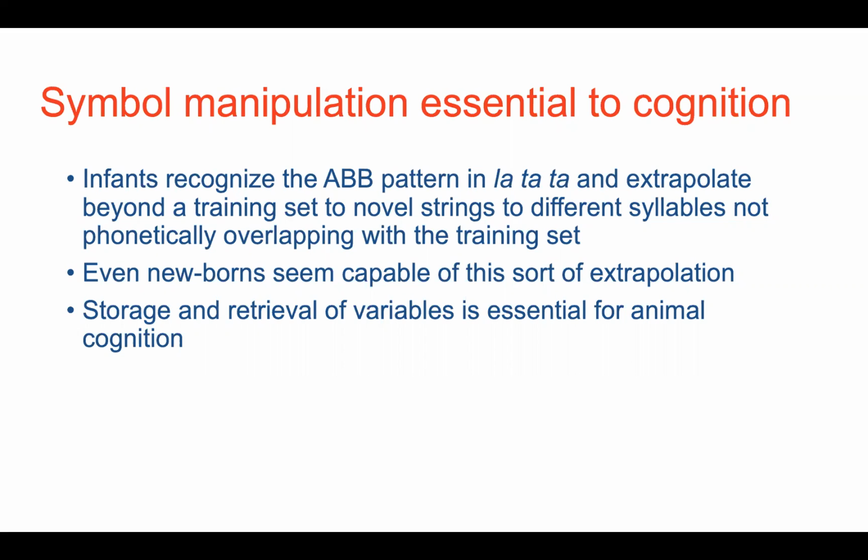That's interesting. So "la ta ta," they'll recognize as "ra sa sa" or whatever, the one with the same type of pattern. They're able to recognize the same pattern of ABB without being too tied up to the particular instance "la ta ta." Storage and retrieval of variables is essential for animal cognition.